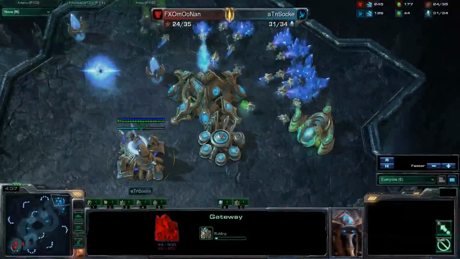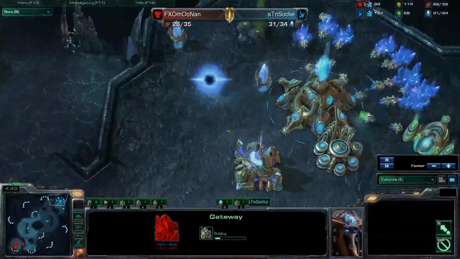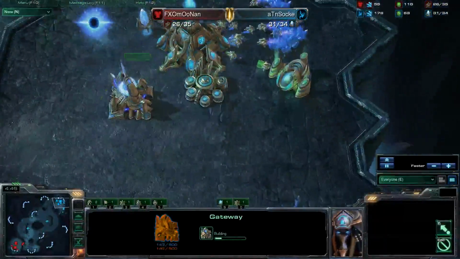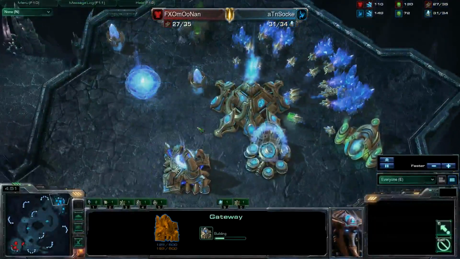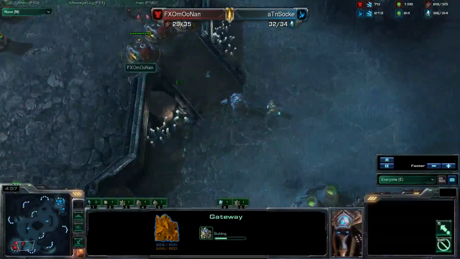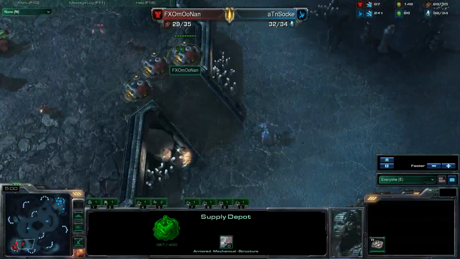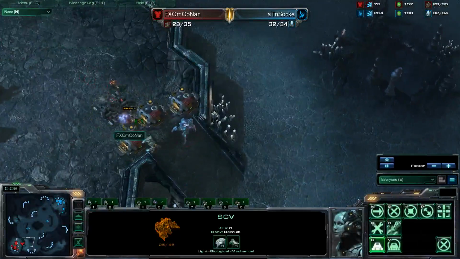And another gateway and another gateway, really spreading out these gateways, so if a scan goes down, he's probably going to see maybe 3 of them, maybe just 2. Probably going to be wondering what's going on. No expansion out yet from FXOmoONan. Stalker coming out to play with this, and a bunker going down.